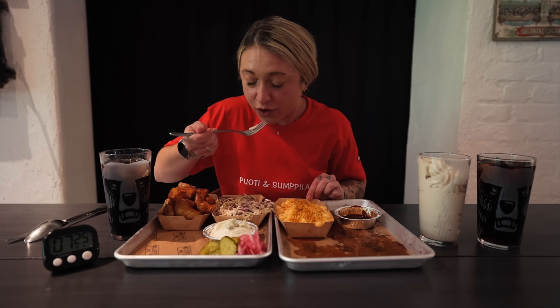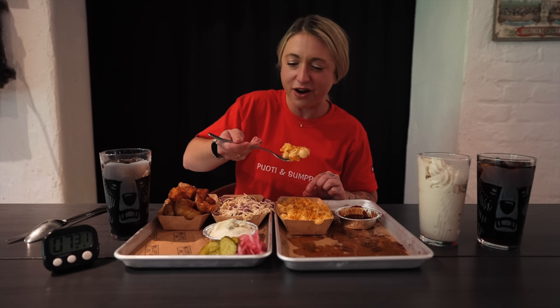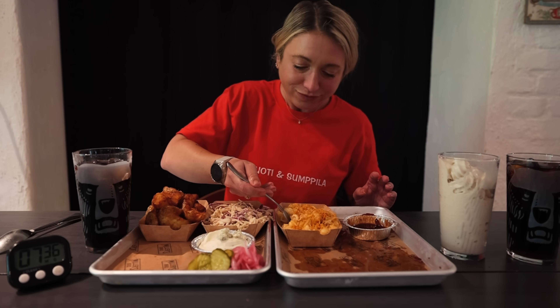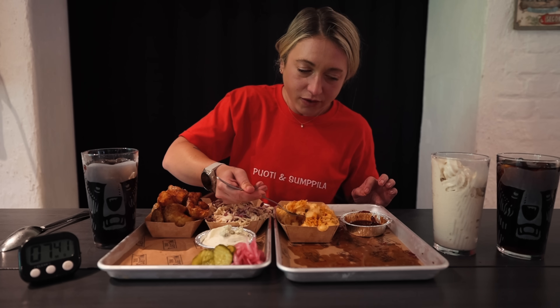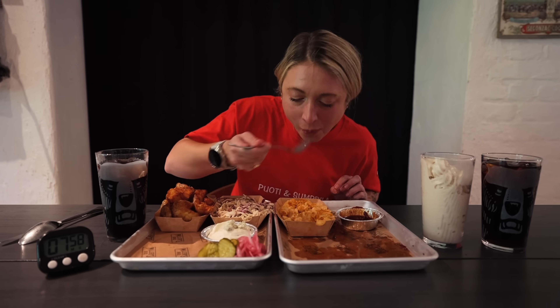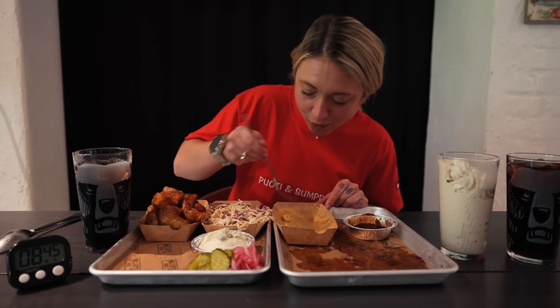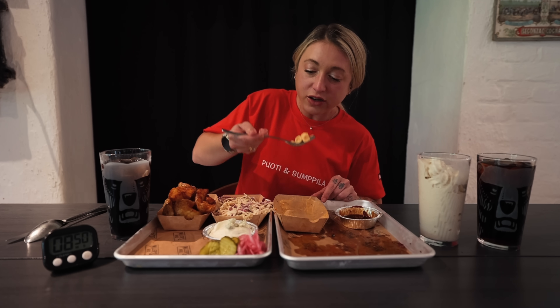I want to get into this mac and cheese while it's hot. It is topped with like what looks like Doritos — it is Doritos. Okay, I'm excited. Yes ma'am. This is incredible. Honestly, I have nothing bad to say. You're not going to hear anything negative from me. I was a woman in love with her job that day. Sadly, the mac and cheese is no more, but it was fantastic.